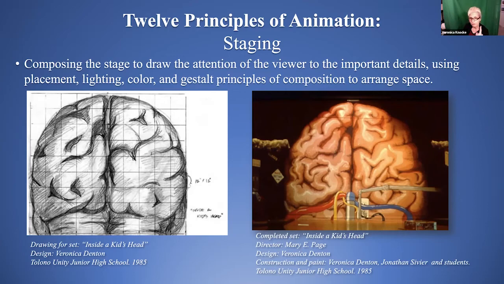So remember, when you're designing something, you want to figure out where the viewer has to look, what's important, and then make sure that the things in that area are larger, use more color, are more vibrant, and have better angles, so everything going on draws your attention. And then anything that's subordinate to that has to be not as big, not as dark, not as bright, not as colorful, not as sharp. It has to fall back somehow in the mind of the viewer so it doesn't overshadow what you want them to look at.